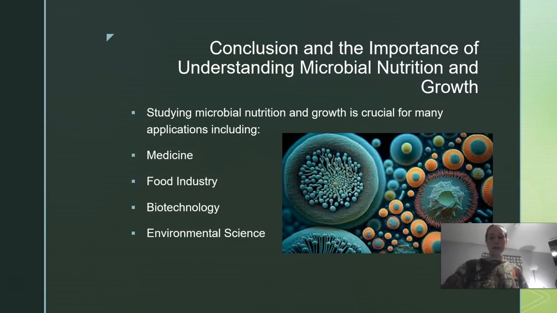Let's go on to the conclusion and the importance of understanding microbial nutrition and growth. Studying microbial nutrition and growth is crucial for many applications, including medicine, the food industry, biotechnology, and environmental science. In medicine, you understand how pathogens grow, which helps develop antibiotics and treatments. As far as the food industry, you are controlling microbial growth for food preservation and preventing spoilage, and we know in this day and time that's pretty important.